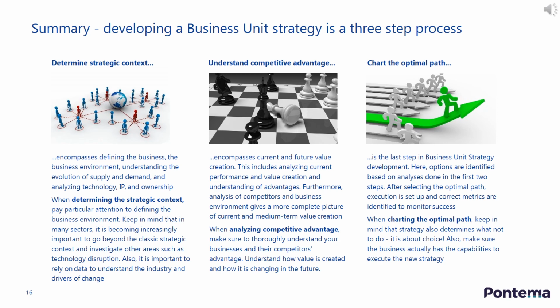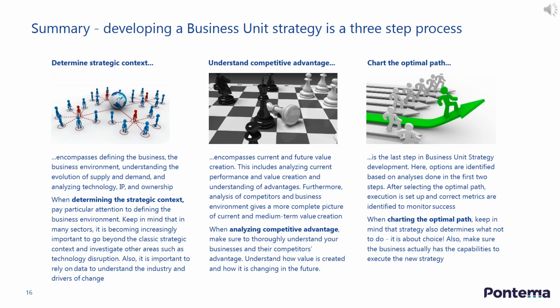In summary, developing a business unit strategy is a three-step process. Firstly, determine the strategic context, which encompasses defining the business environment, and understanding the evolution of supply and demand. Keep in mind that in many sectors it is becoming increasingly important to go beyond the classic strategic context and investigate other areas such as technology disruption. Also, it is important to rely on data to understand the industry and drivers of change.